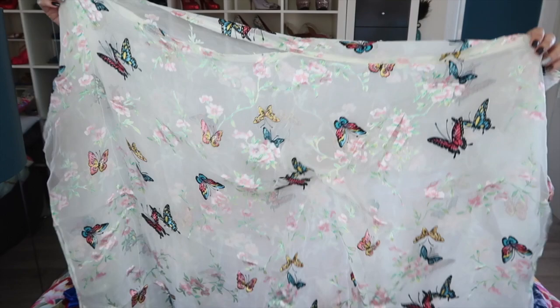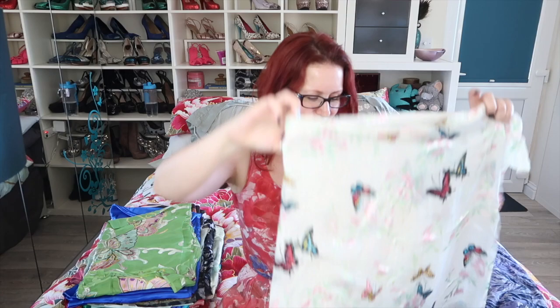There we go. I mean, when I say that I did this by myself, there was no pattern. It's not like it's rocket science, is it? There's two rectangles of fabric that I've got the selvages on each end and then hemmed the top and the bottom. But I think I was quite impressed with myself for that. But I don't think I've ever used this one.